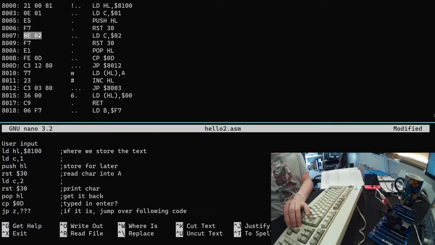Now this is interesting. Doing LD C, 02 takes 2 bytes. Incrementing takes 1 byte. So I could make my code 1 byte smaller, I bet, by just doing increment C, because it needs to go from 1 to 2. I could probably save a byte, which will make my program run a tiny bit quicker. Which is the fun kind of thing you can do when you can see the actual bytes that make up the program. If you understand enough, you can make the program shorter. Shorter programs, less bugs, run quicker.